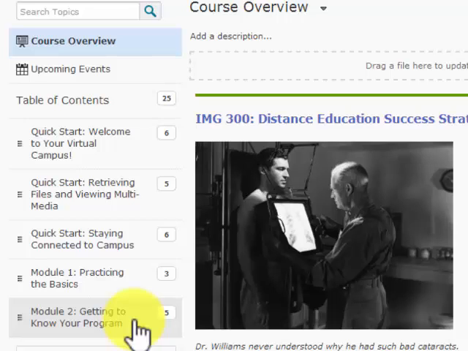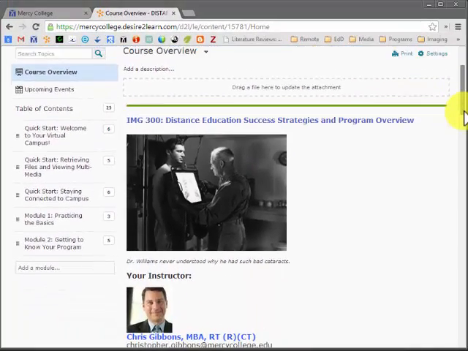The modules only open up after the week is completed, so they'll be sequential. You can work ahead, yes, that's no problem. You definitely can work ahead in your other courses, but you will not be able to access those modules until the date on which they are open, which is usually a Monday when modules open. So that's a little bit about modules. This course is a little bit different, but I wanted to give you the flavor of what modules would look like and kind of feel like in this brief 7-day experience.